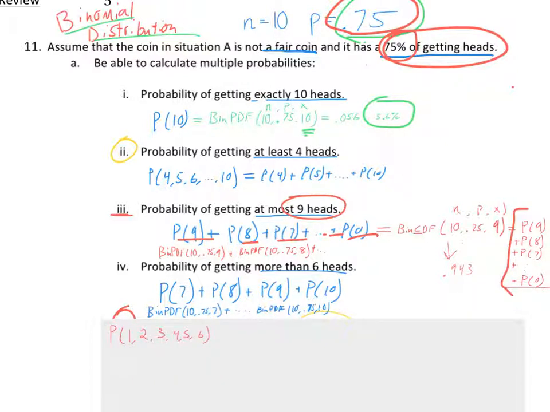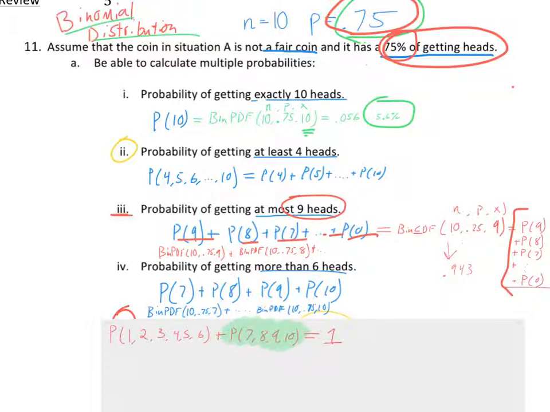Now, hopefully you can see that when you're calculating these probabilities, the probability of 1, 2, 3, 4, 5, 6 plus the probability of 7, 8, 9, and 10 encompasses the entire sample space, all of the options available. And when you take the probability of the entire sample space and add up those options, you're going to get a total of 1. Now, the handy thing in this situation is what I'm looking for, which I'll highlight here in green: the probability of 7, 8, 9, and 10.